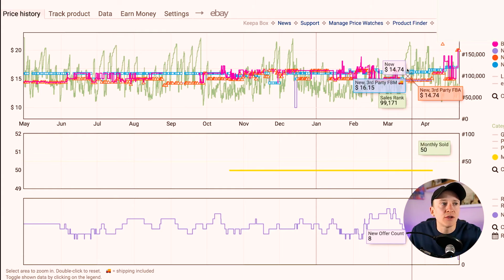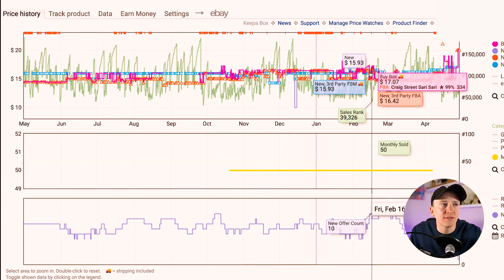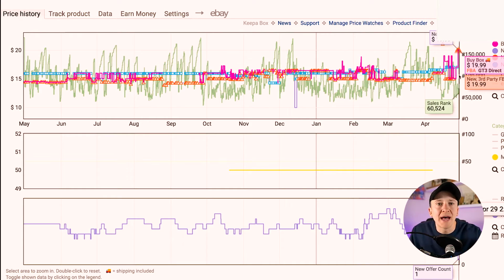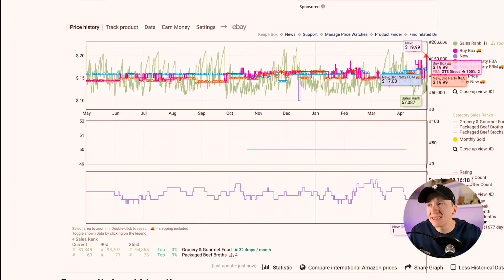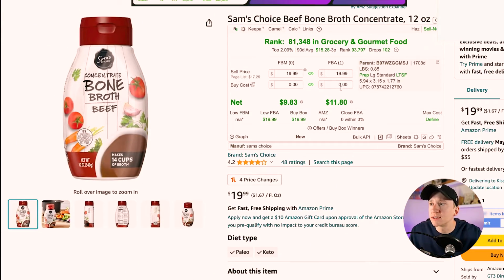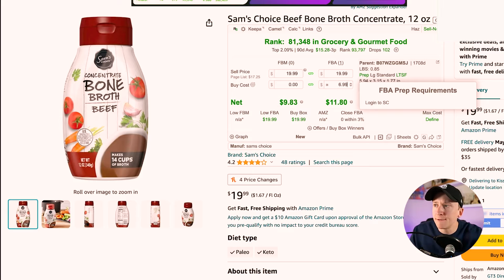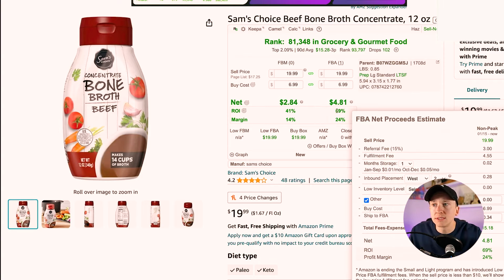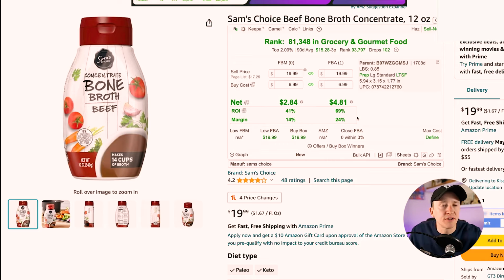I would want to evaluate this product based on around $15 to $16 because most likely it's going to drop back down to that price point. And that's a huge difference, right? Having a $20 product, if I look at this and this costs, let's just say $6.99, having a $20 product makes me $4.81 or 69% return on investment. That's great. But if it drops down to that $15 price point, I'm making 23% return on investment or $1.62.